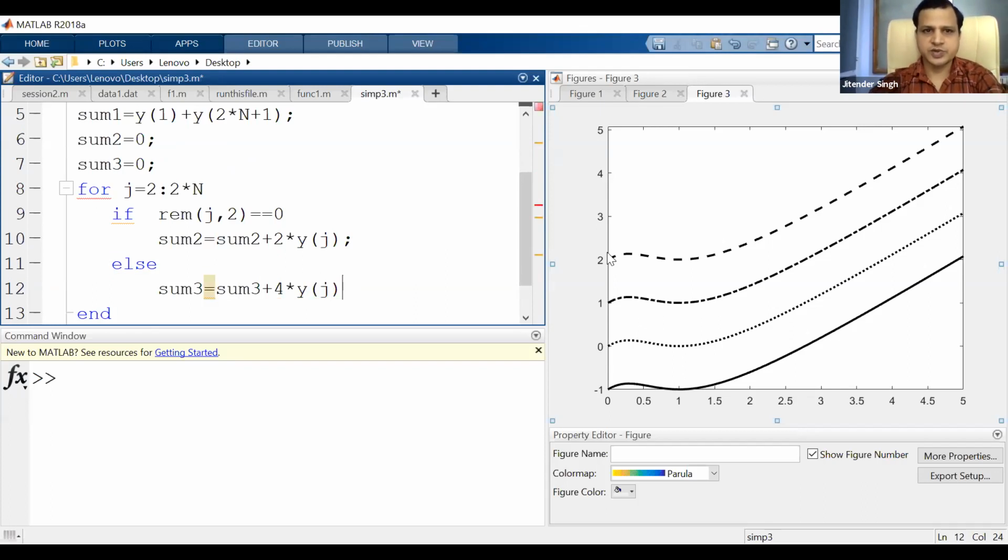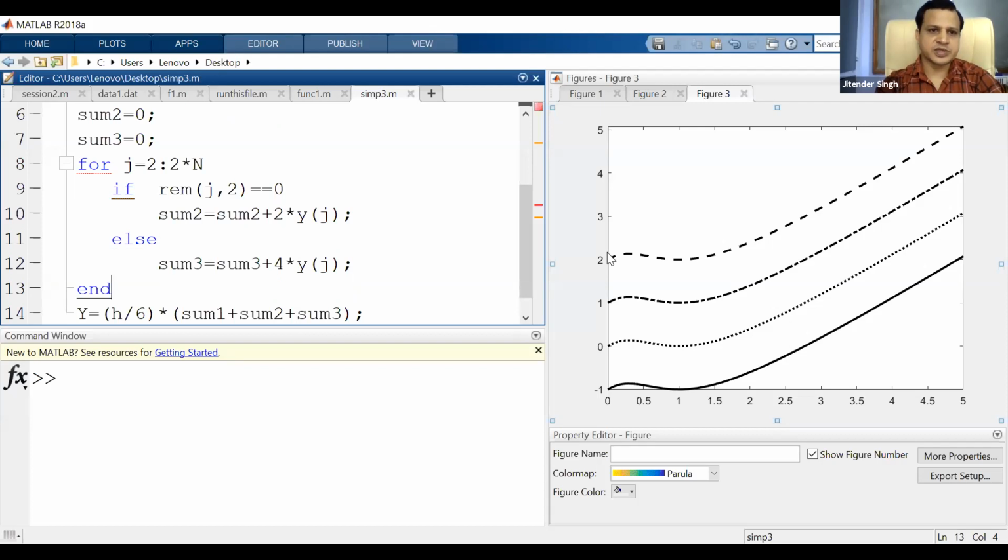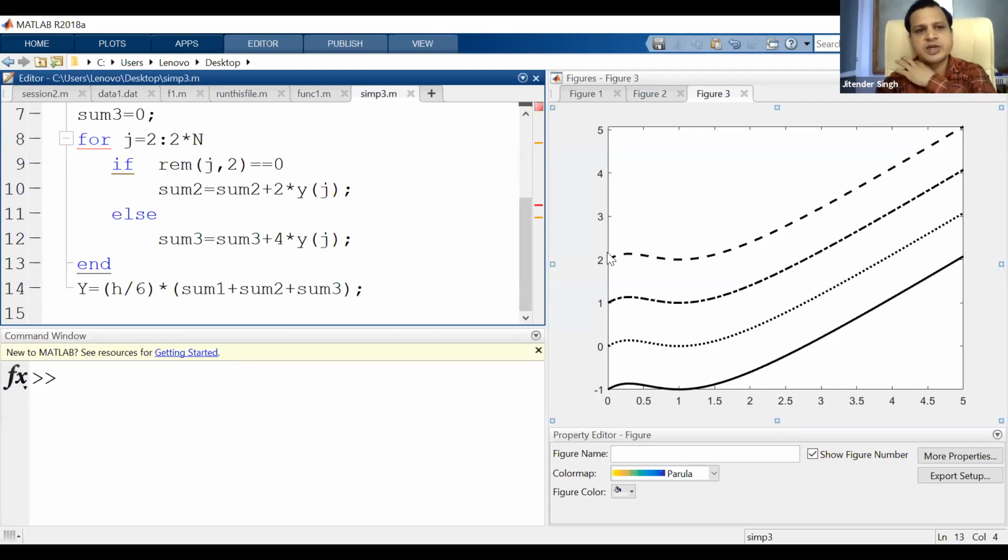Let's see if it works or not. Either j is even or it is odd. If it is odd, then we will multiply it by 4, and we will add up all these three. The Simpson rule tells us that it is h by 6 or h by 3. Let me verify this, I've forgotten.